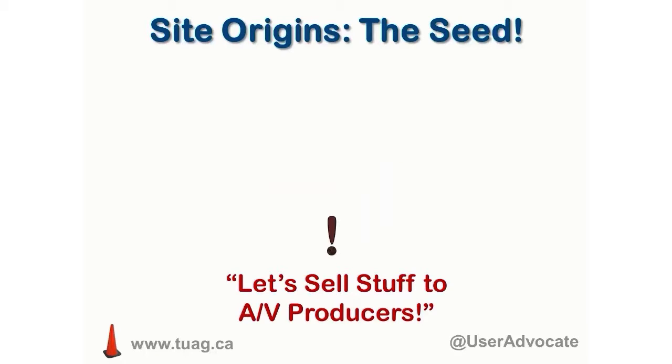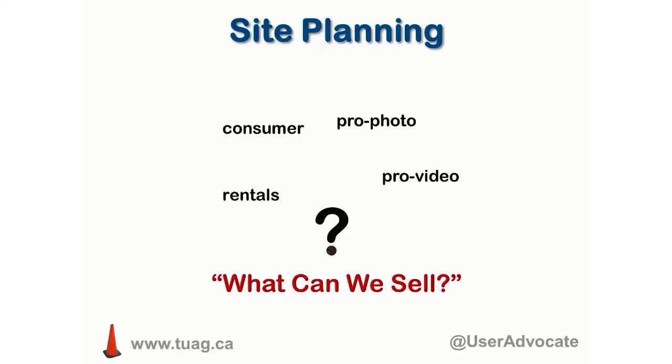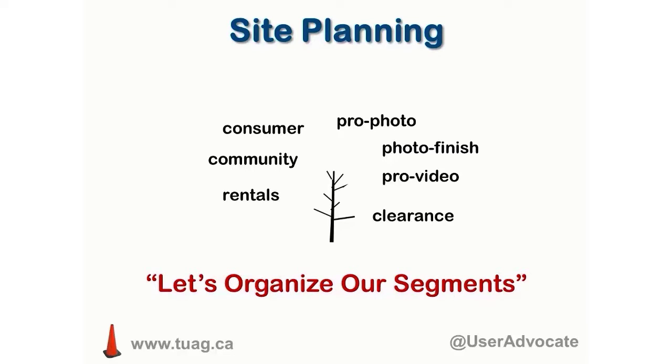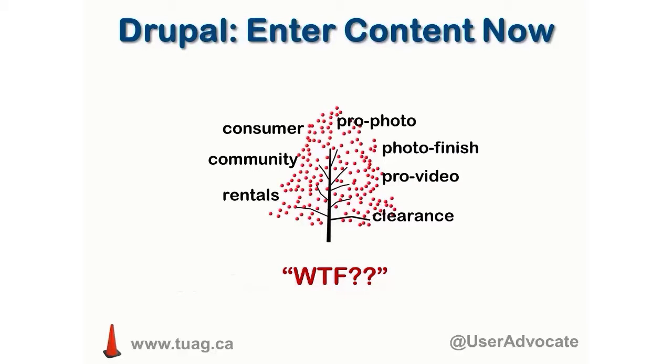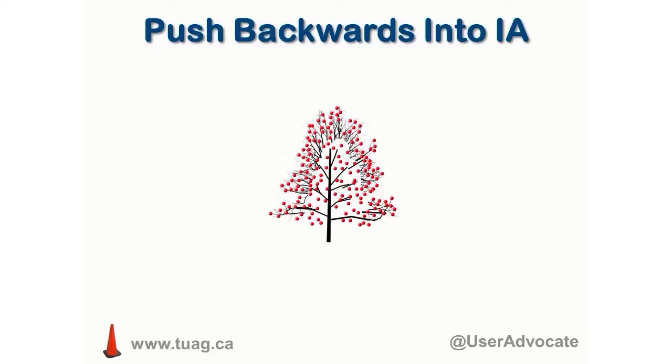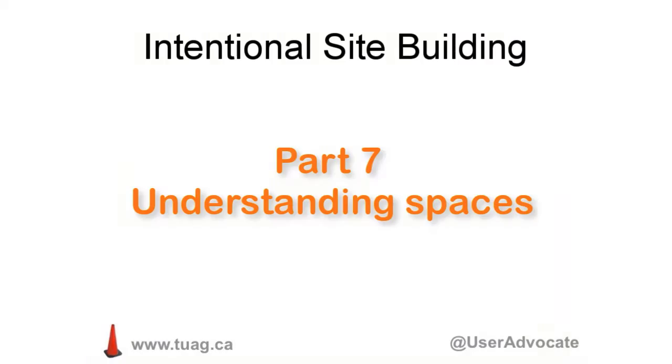So what happens, go through that scenario again. We're talking with our clients, and they've got this great idea. We're going to do a website for camera people. Great, let's sell stuff to AV producers. What can we sell? And there's all our segments, the market segments. And we start to articulate it. And then we are asked for content. And it's like hanging apples in space because nothing is there to catch them. We have to start thinking at a whole different level because that's what Drupal wants you to do. We have to push these apples back to the trunk, through these branches, through whatever it is that we're hooking up, down in the bowels.